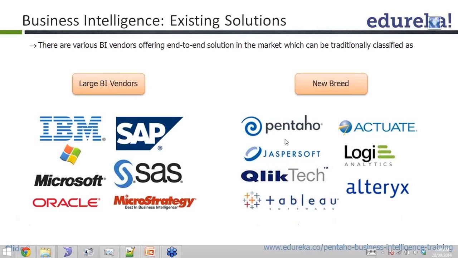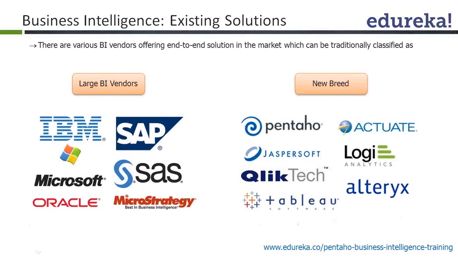But as far as other features are concerned, in the end-to-end BI layer, they have grown inorganically, and they bought out a few players in that respective layer, and they built a complete end-to-end solution. Logi Analytics, more into analytics. ClickTech is another solution, again more into visualization. Then Alteryx, then Tableau. Tableau again, the main powerful feature is visualization, but they are trying to integrate their backend as well and come up with an end-to-end solution. So these are two different players, large and relatively smaller.